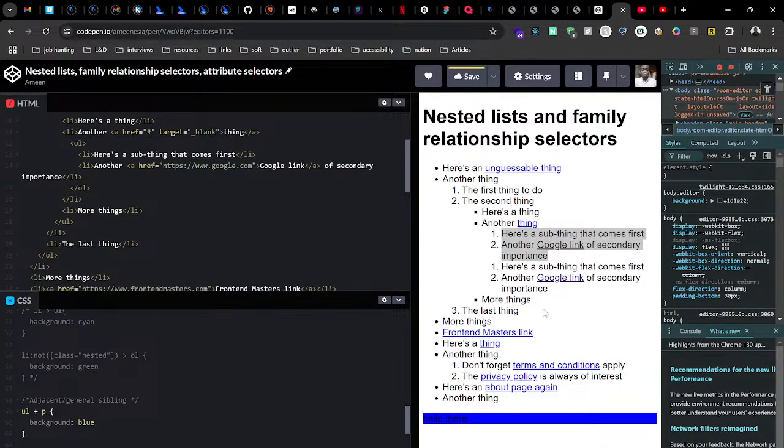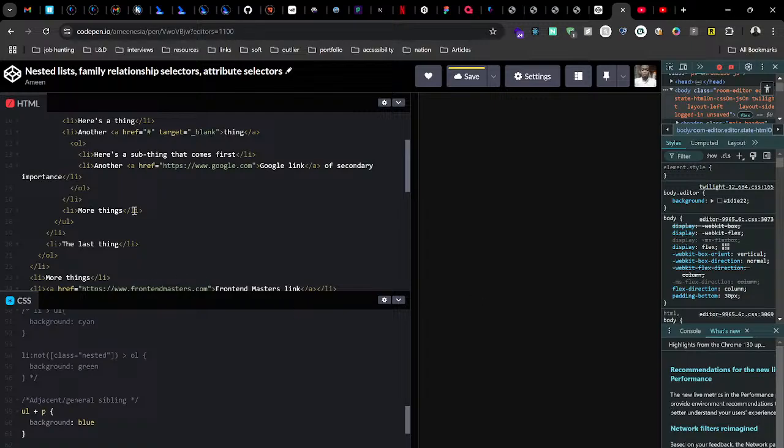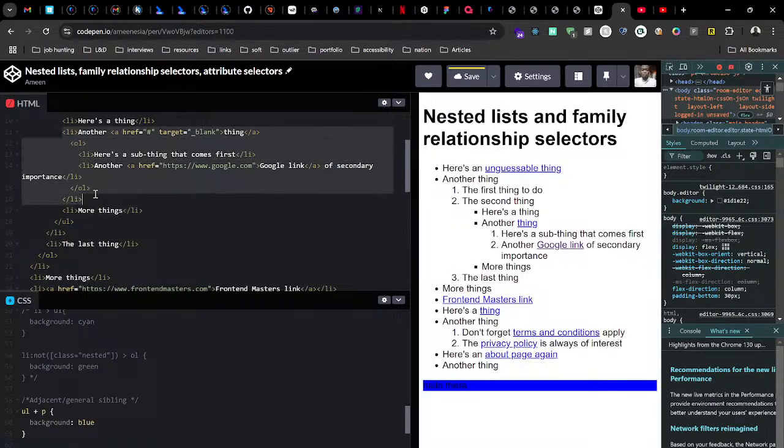So what we can do is we can just select this right here. Say we want to style this because this is immediately following. So it's a sibling, not a parent-child relationship, right? And that's where I was making a mistake.